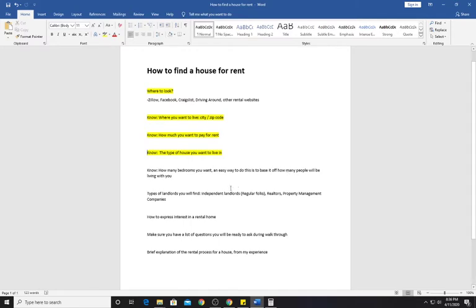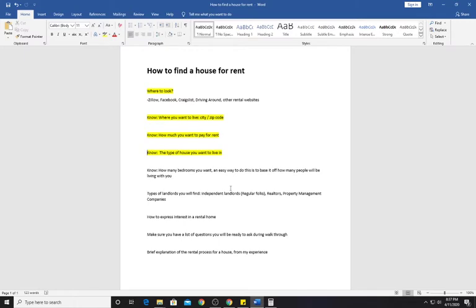So yeah, base the number of bedrooms you're looking for on how many people are going to live with you. If it's a family of four, then more likely than not, you may need a four-bedroom house. If it's just two people living in a house, you can get a four-bedroom house if your income allows it, but again, remember the three times the rent thing too.